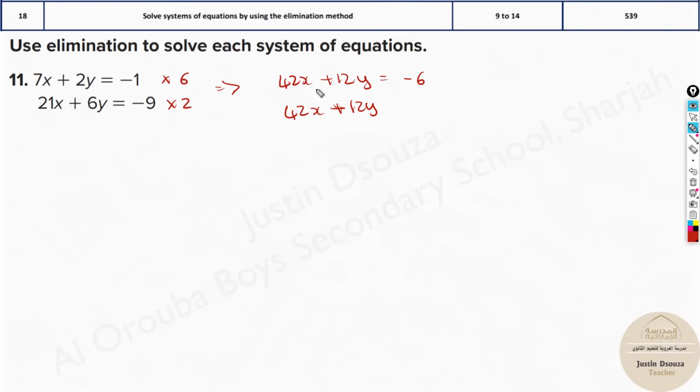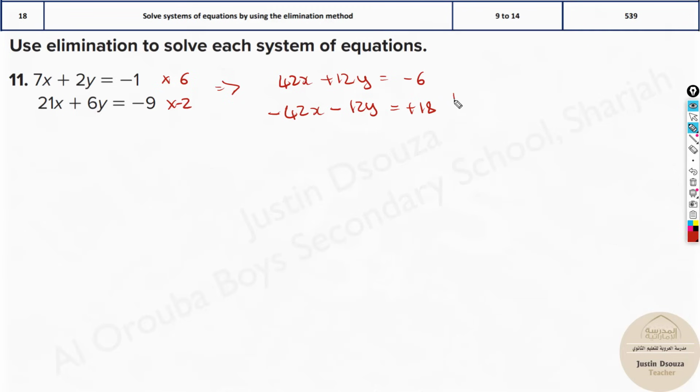Okay, now I forgot to tell you one thing, guys. You should not multiply both by plus. You should change at least one term's sign here, okay? Now, I did multiply by 6 here. Here you need to at least multiply by a negative sign, okay? Or you can write positive on both sides and then change the signs for all and subtract. So it's easier if you do minus, okay? So I'll just multiply the below equation by negative 2. So it'll be minus 42x minus 12y equals positive 18.